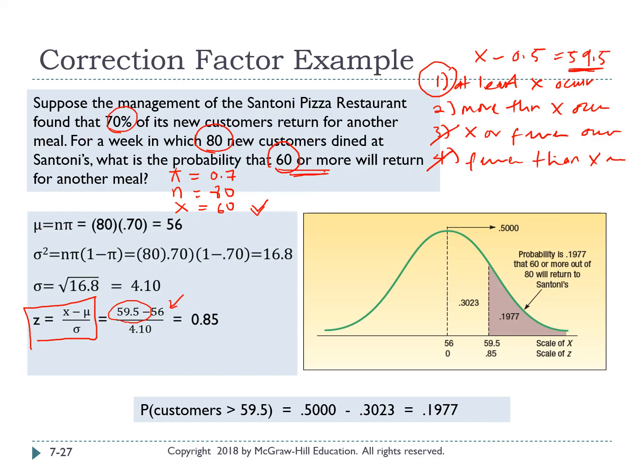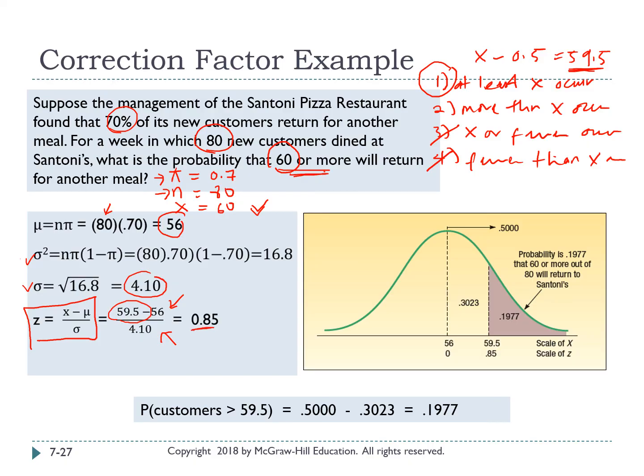How to compute the mu? Use the shortcut formula. Mu is actually equal to n multiplied with pi. Your n is 80 here. So once you have listed down all the items, you just plug in all the information. n is 80 multiplied with your pi, which is 0.7. So your mu is 56. Okay, next, you have to divide by sigma or the standard deviation. So how to find this standard deviation? Use the shortcut formula. You compute the variance first and then take the square root of your variance. So you should get the value of 4.10. So this is your sigma or your standard deviation.